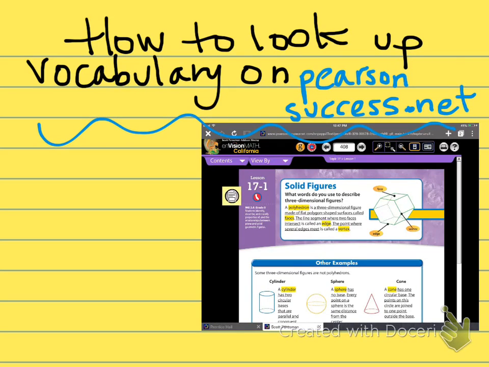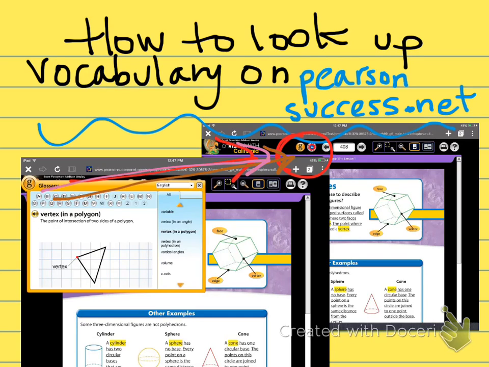Okay, next step, go ahead and log on to pearsonsuccess.net and use the e-glossary on there. They do a really good job of telling you the definition, the pronunciation, and showing you an example. What I did was log on into the student book, and you're going to see on the top left that little circle that has the G, that's a glossary. You click on that, and you'll see another window appear, and that's where you get any vocabulary word you want to look up.